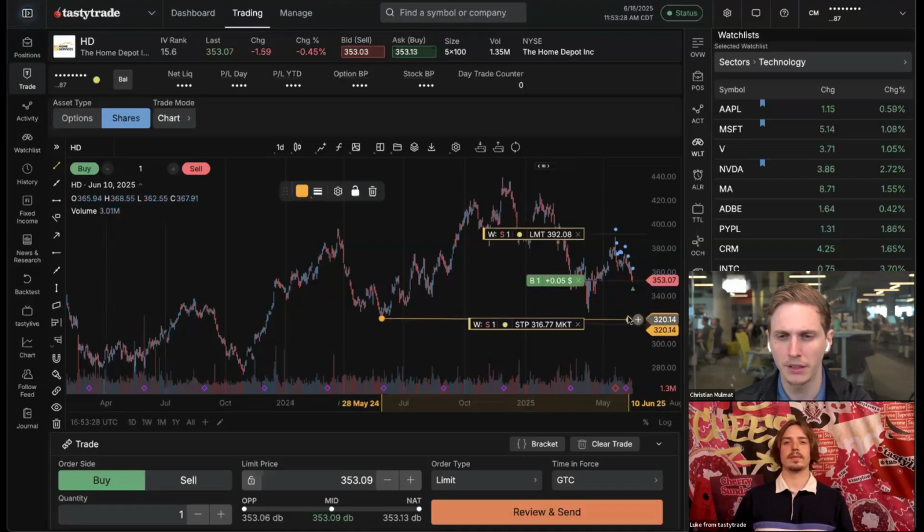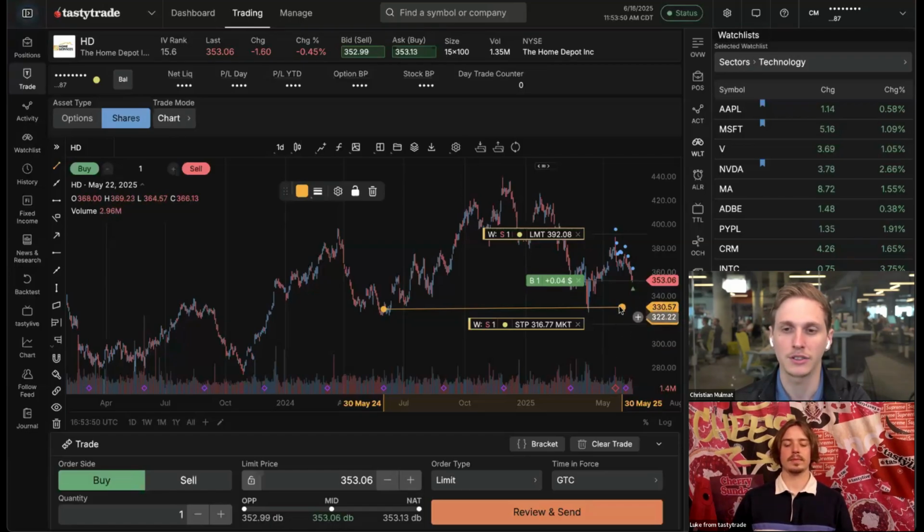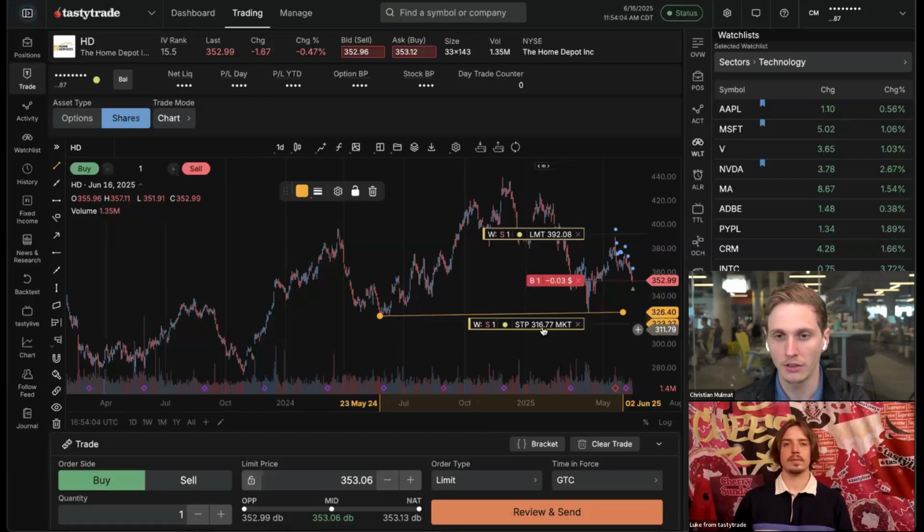You can see there's a bit of a resistance level here, right around 320 or so, or 330. So it depends again on how much you want to protect your position, based on how many shares you have or your risk tolerance. But a lot of people in this case might set their stop loss right around this 330 level, based on some of the recent resistance level over the past year. It looks like it hasn't really broken past 323.